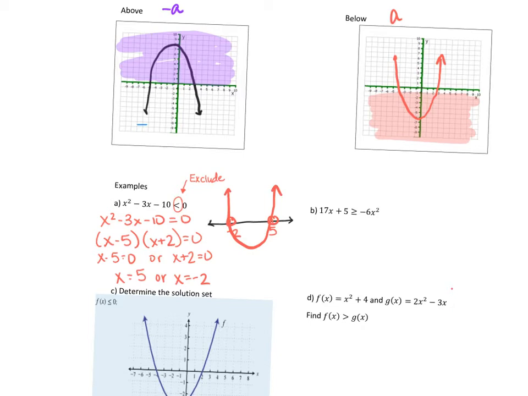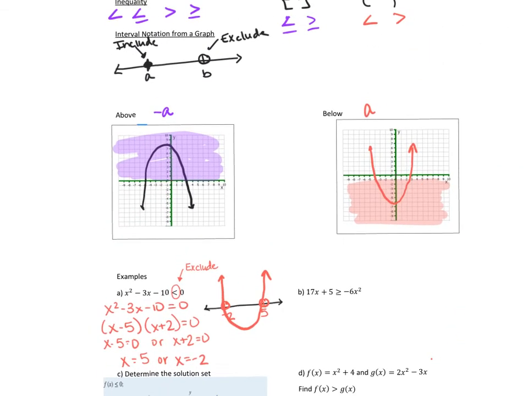And then the last part of this says now I need to look at this symbol. Does this symbol say shade below or does the symbol say shade above? Well, again, our above symbols are going to be these symbols here. I didn't go over that earlier, but above would be greater than or equal. And the below symbols are less than or equal.